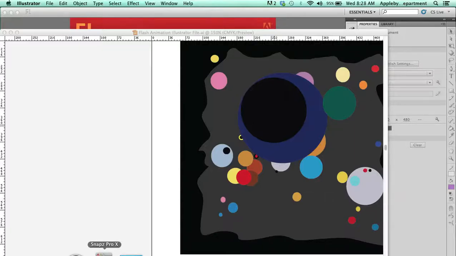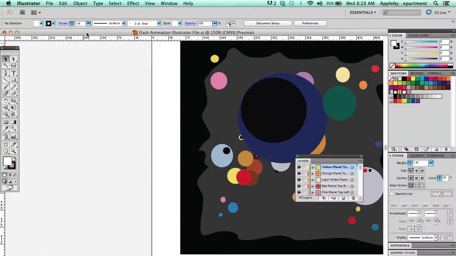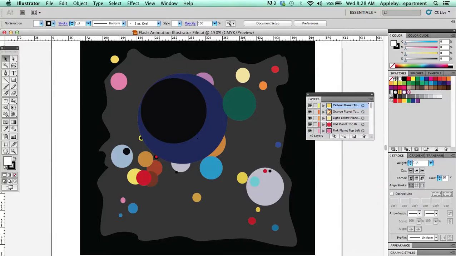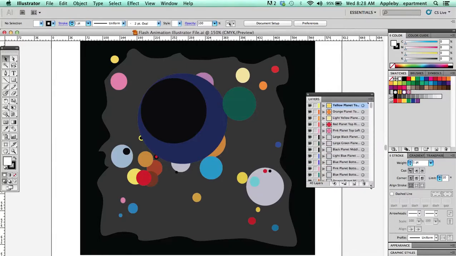Hi everybody, we're going to start today with how to transfer your Illustrator file into your Flash document. A couple of things to note really quickly. Remember how in class I've spoken to you about the importance of naming your layers and having individual things on individual layers that you feel are going to move potentially independent of each other. So if you want this green circle to move independent of this purple circle, it should be on its own layer. This process is actually very easy to get started.